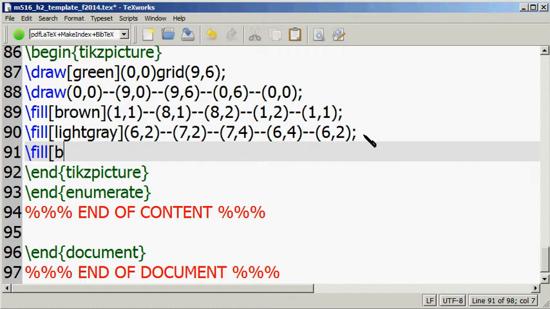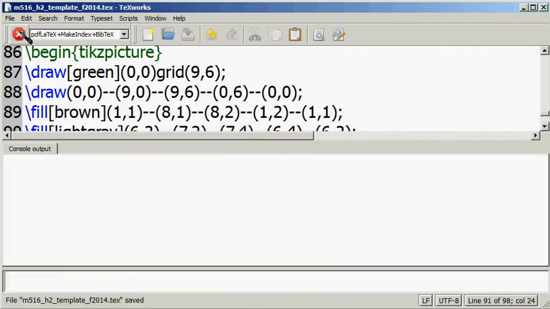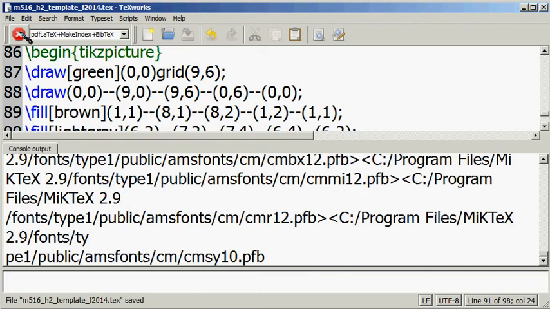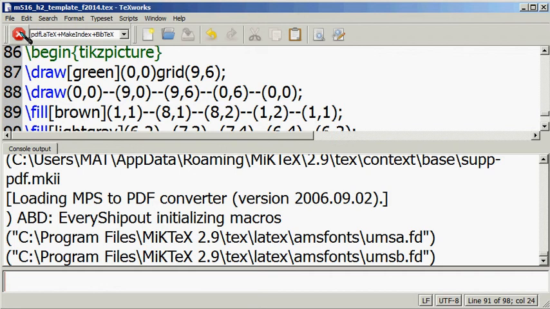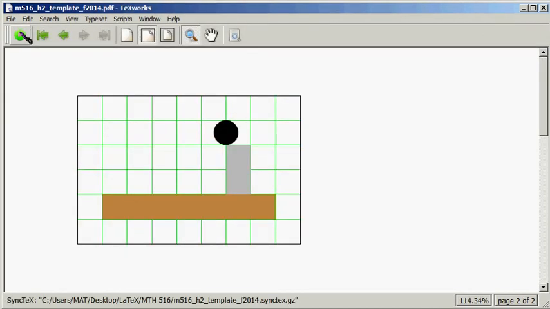So the circle would be 6, 4.5, I believe, and the radius is 0.5. So that's going to create the ball there.